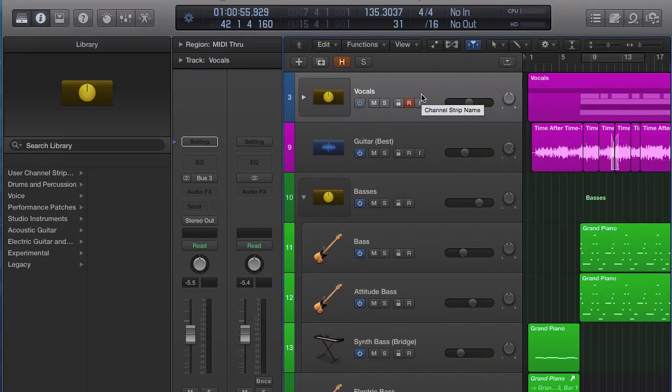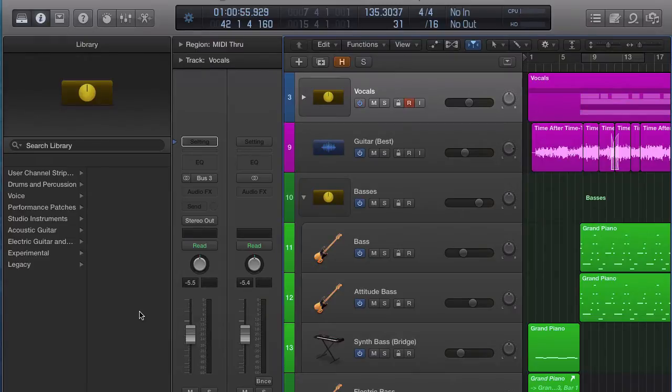So let's say you mixed everything, your recording is done, you cleaned up all the tracks, and you're ready to create a score and parts from your music. You could do this in Logic with the score editor or by itself. But if you have Finale, I recommend you use Finale because it has much more powerful layout tools and you can customize the look of your music.